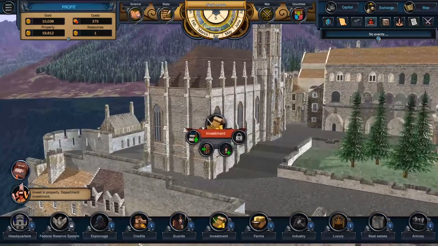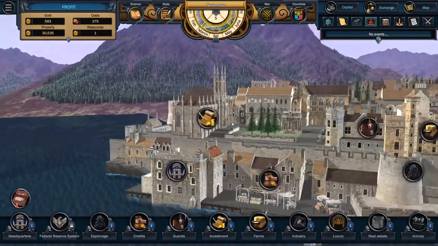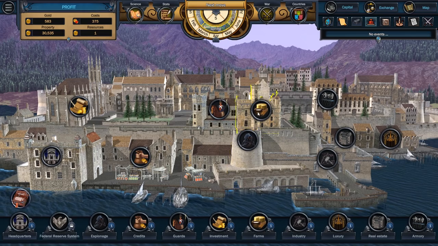What about property investment? What do we got today? We've got a cottage. It's 9,000. It is slightly cheaper. I'm going to buy that and see how it turns out for us. Should, in theory.